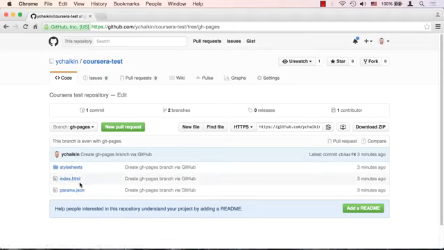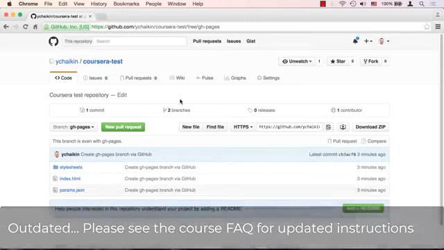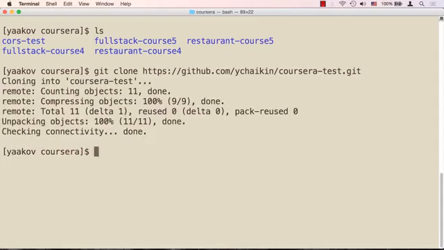But for now, it's time to go ahead and take this repository and bring it down to our local machine. The way we could do that is we have this URL right here. This URL actually points to our repository. You could see it has Coursera test.git. We could copy this URL by simply clicking this link. We'll go ahead and open the terminal. Now what we'll do is we'll say git clone. Clone is the command to take the repository that is somewhere remotely and just provide the URL to that repository. And you can see we're done.